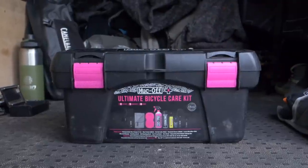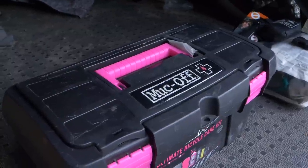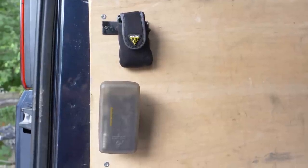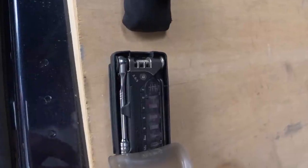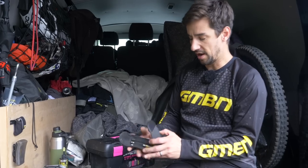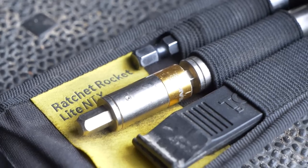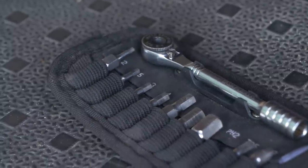I actually take a toolbox everywhere, because I want to be able to fix my bike if I need to and look after it. Essential is at least taking a set of Allen keys. I've got a van, so I'm lucky — I've stuck these onto my ply so I know I've got these tools. I've got a little ratchet and a multi-tool, but also plenty of other tools including a full ratchet set — my favorite tool to take on the trail. Super useful, even got torque bits in there.